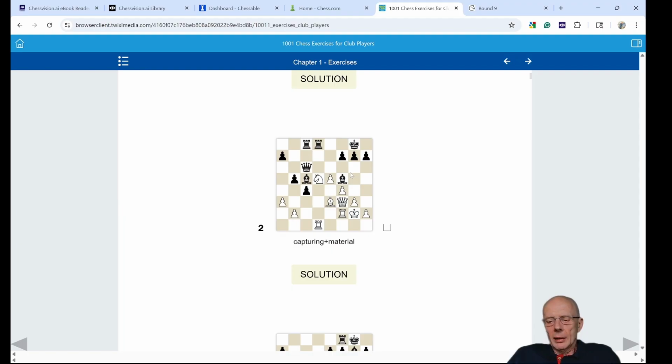And it's processing the position. I say save it, and then I call it 1001 number 2 and add it to the library. So I did not do anything with the Chrome extension. I just used my mobile phone.